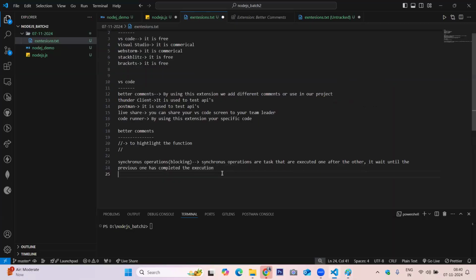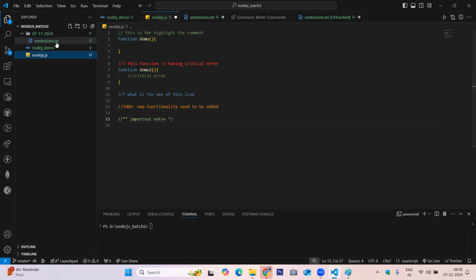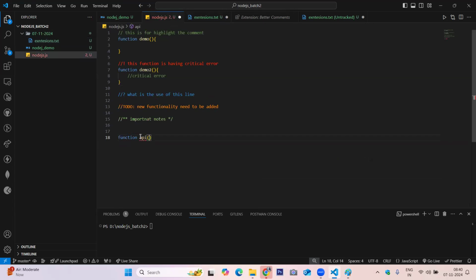Example of synchronous operation: arithmetic operation, business logic. You have understood, right? For example, in this function you're doing an arithmetic operation.